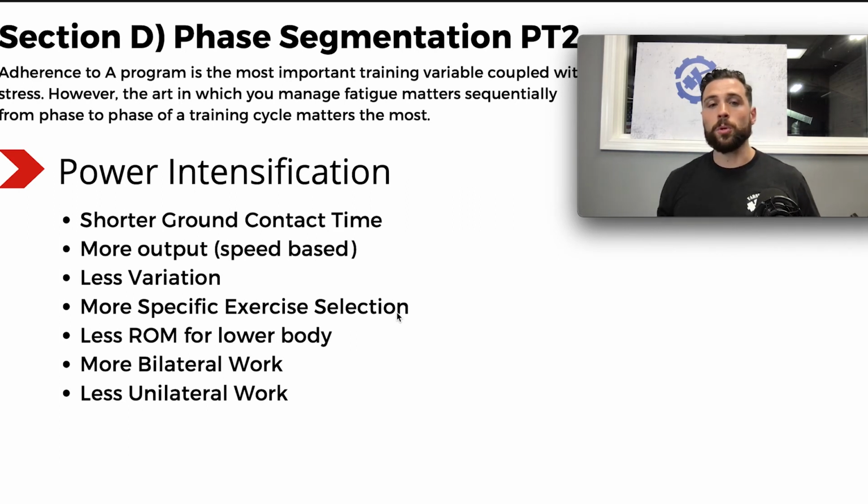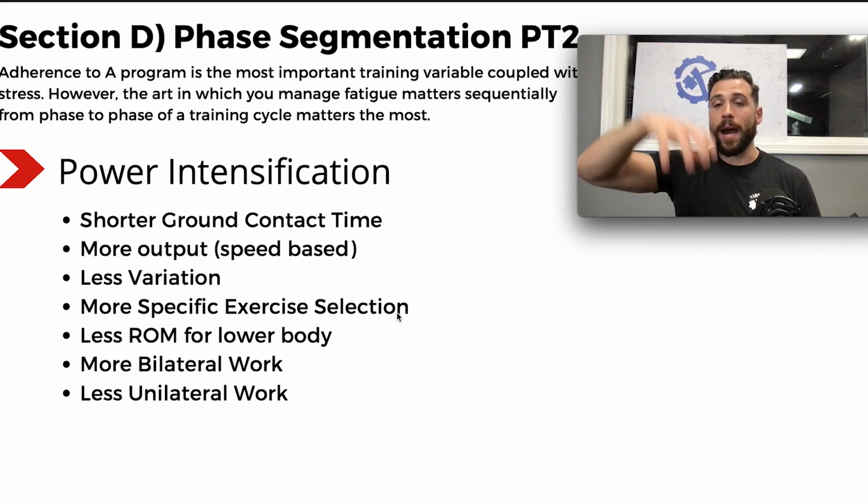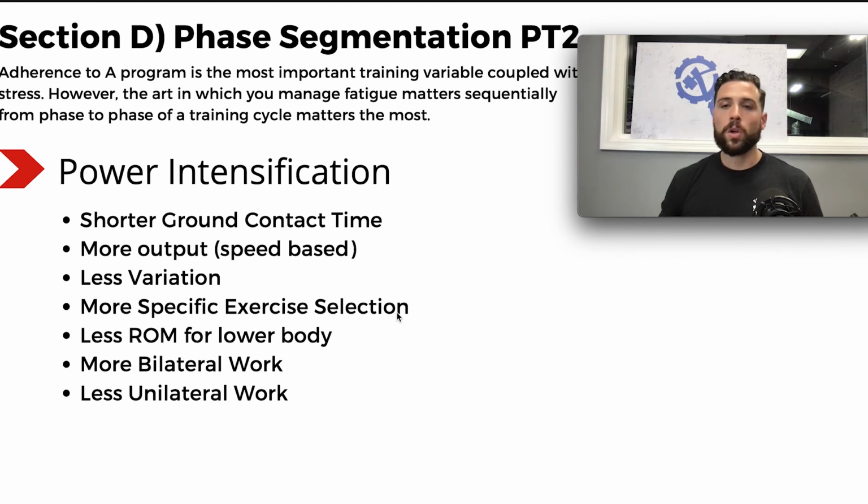So now in the weight room, I'm going to pick more bilateral movements. I'm going to pick exercises such as a higher box squat, or maybe I'm going to pick a higher pin pull off the ground. Maybe I'm going to pick a lunge variation where they don't need to bring their leg all the way down, so my output is a lot higher and I'm traveling less distance kinematically in the weight room.